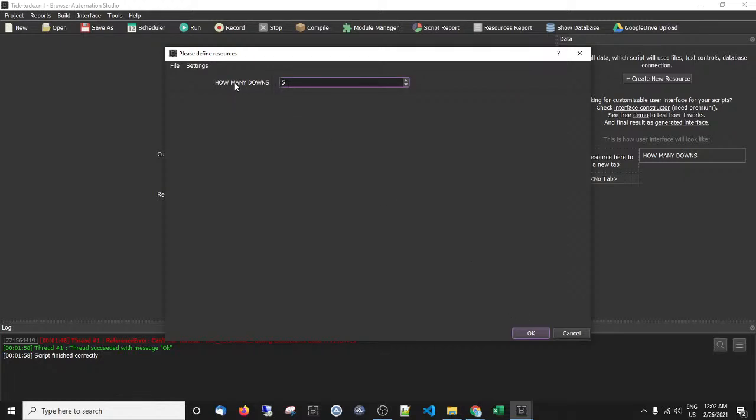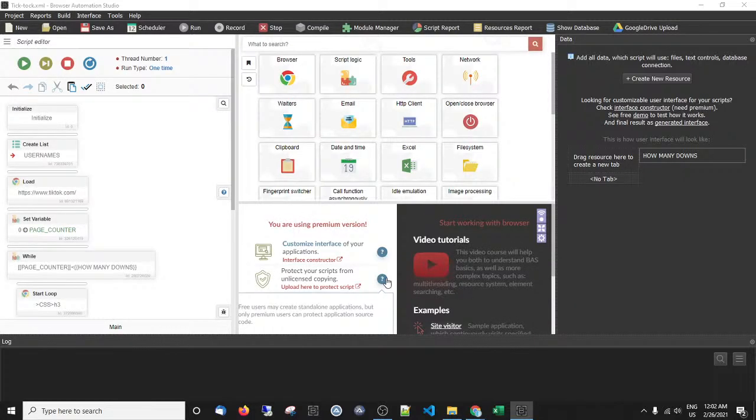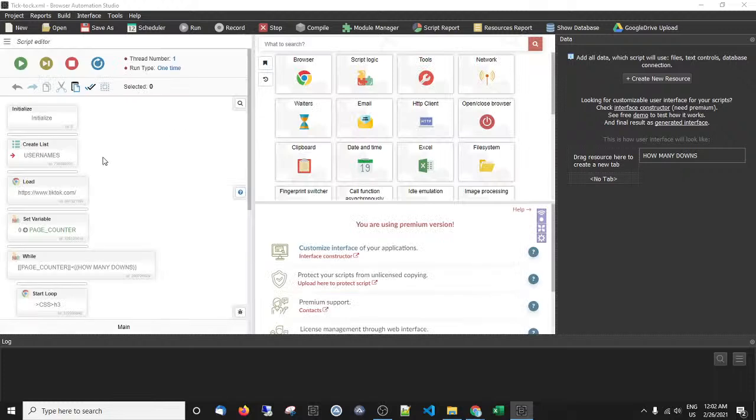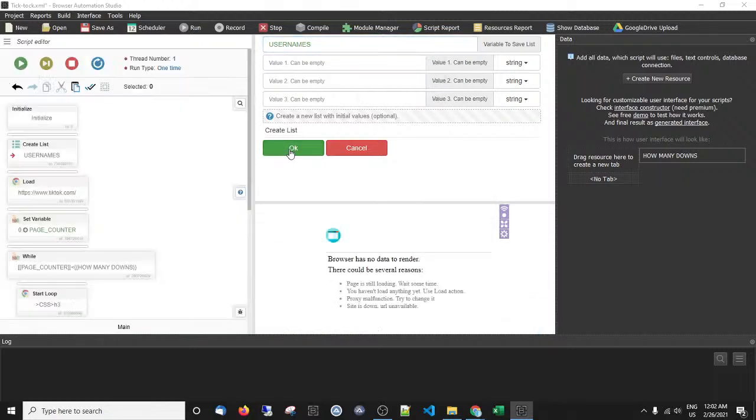Right, so we're going to say 5 downs or run. We should have called this something different, to be honest, like loop 5 times or go scrape 5 times. And this is really basic, guys. You know, we can build on this. I just want to show you some concepts, really. Let's call it user, because it still is the username.